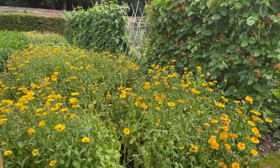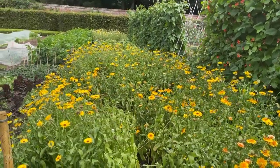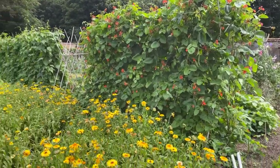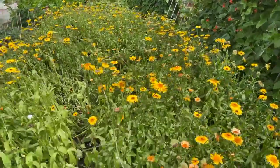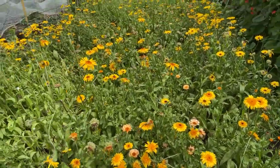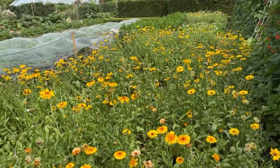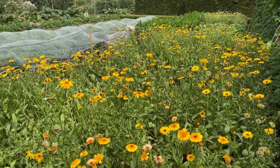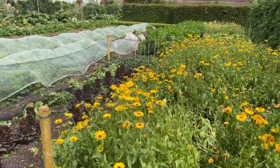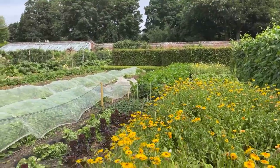I love the way they've mixed the vegetables and the flowers together. This planting is particularly beautiful — you've got the runner beans here which are in full flower and producing beans, and then you've got these lovely yellow flowers below which are covered in bees and are self-seeding. I think it's a type of calendula but I've not seen this variety before. It's a really large variety and I absolutely love it. If you know which variety it is, please pop it in comments. I think it may have been planted here to distract the butterflies and the aphids.